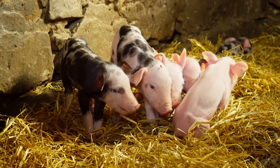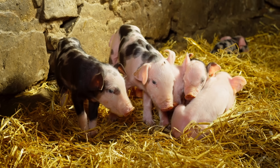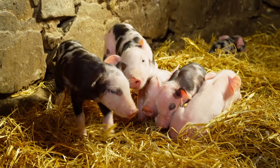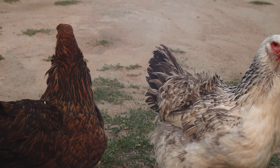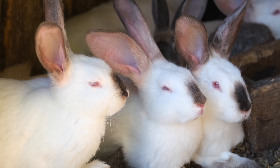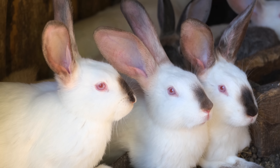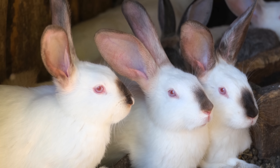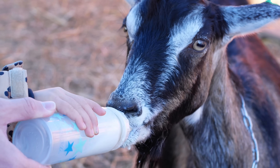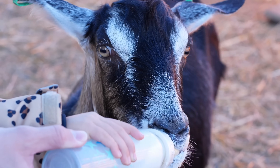Then another way that you can make your food supply more sustainable is to raise your own animals. And while most people think that they can't do this because they lack space, many animals like chickens and rabbits don't require that much room and are fairly easy to raise. Rabbits in particular reproduce very quickly, so they could be a viable long-term source of protein, but you are going to need to eat other things so that you get the fats and carbs that you need in your diet, otherwise you're going to starve to death. Other animals like goats require a little more space, and if you have a homestead, of course you could raise larger livestock as well.